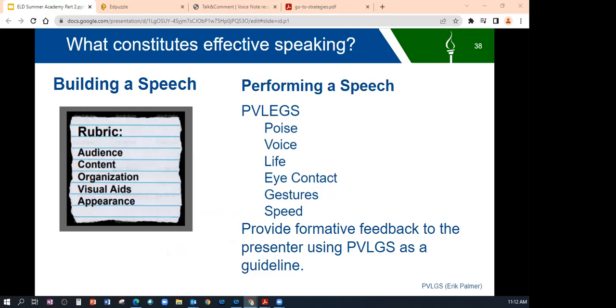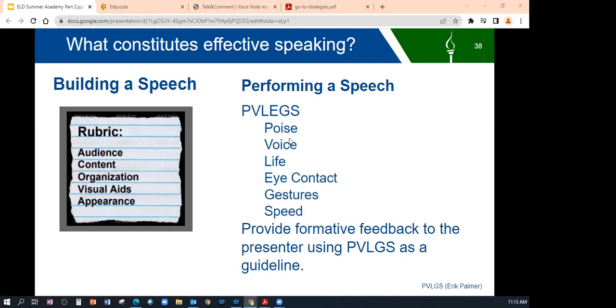And then we use this a lot too. I had my students do formal speaking. So we would practice things again with Flipgrid and things like that. And then we would use this rubric of PLEGS, which is poise, voice, life, eye contact, gestures, and speed, as our evaluation rubric. So the students know that I expected them to stand up.